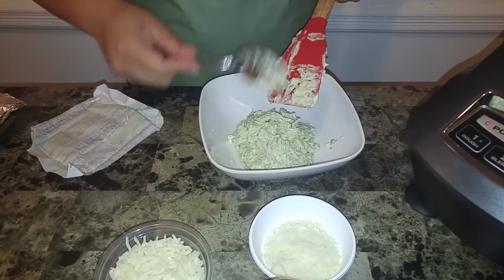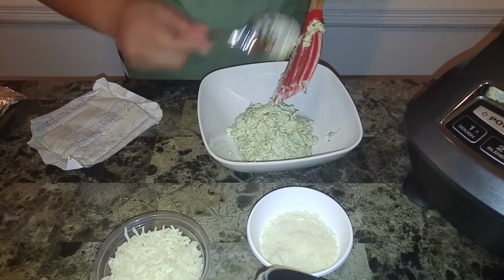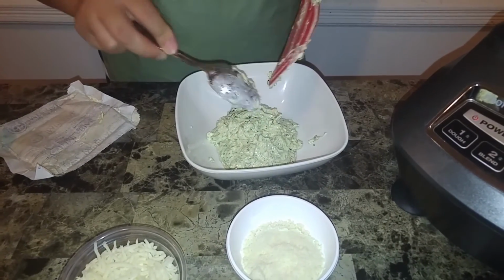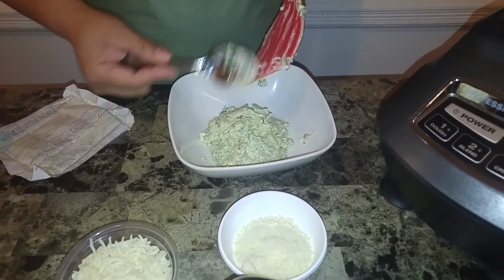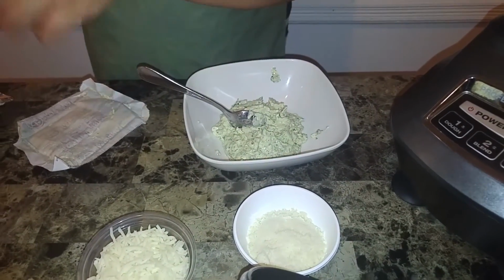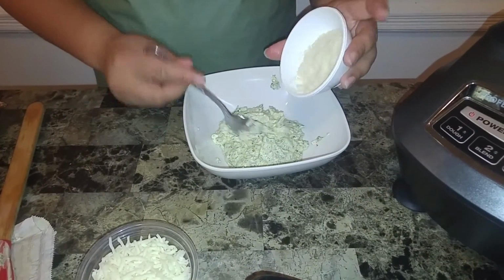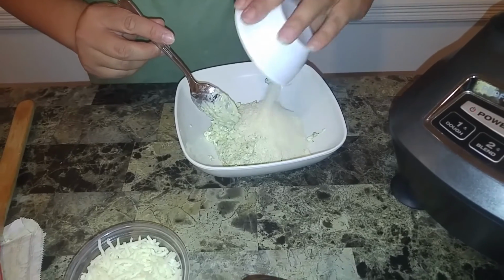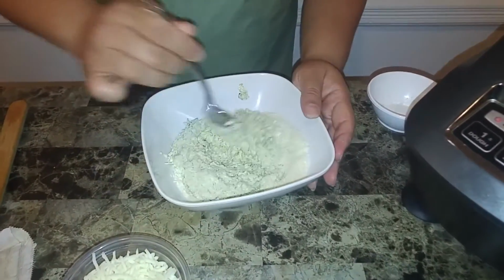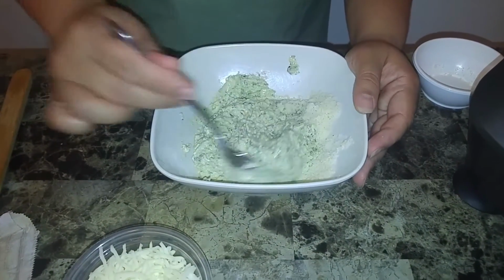So as you notice, I didn't put any salt in yet because the Romano cheese can be quite salty, and mind you, this is a nice garlicky, cheesy type of spread. So taste this while you put this in first, because in case it gets too salty, you don't want to make a salty dish. So we're just gonna mix this up.